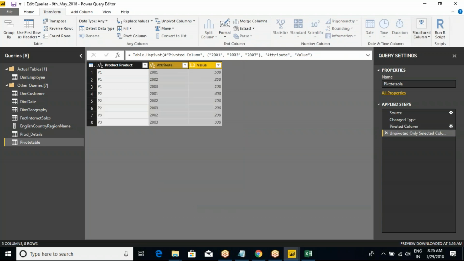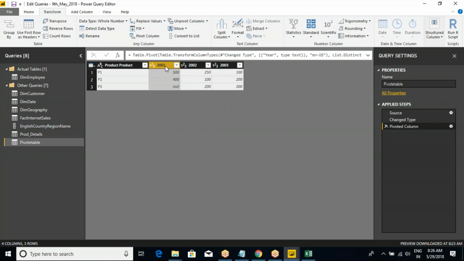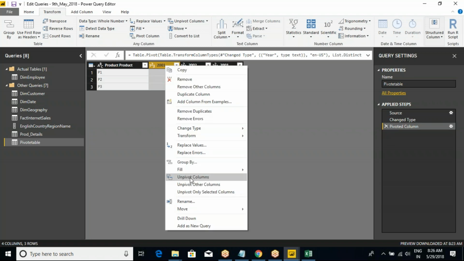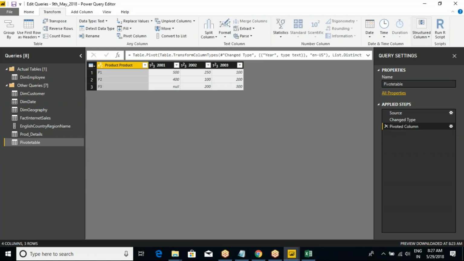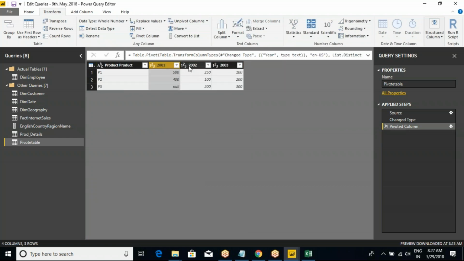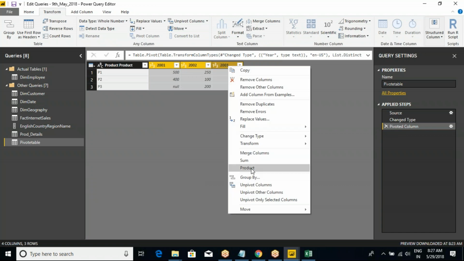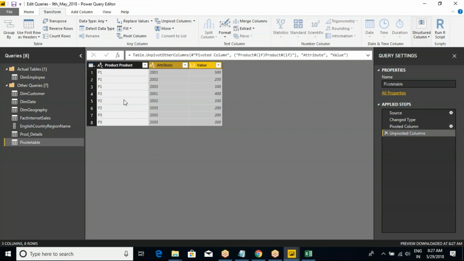For example, with other columns, we still get the desired output. You can rename the column name here, by default it will not come. Now what about selected columns? Unpivot columns. When you say unpivot columns, I selected the wrong column. Okay, so for this also, right click, unpivot columns. Both are the same. So they have given a couple of options, which are not really needed actually, but they have given them.